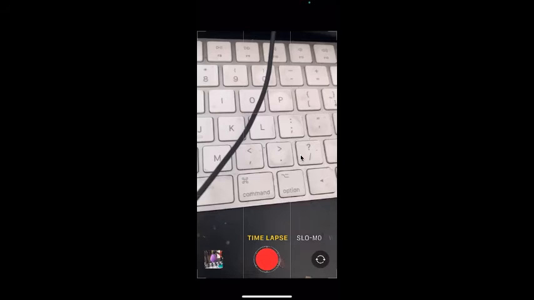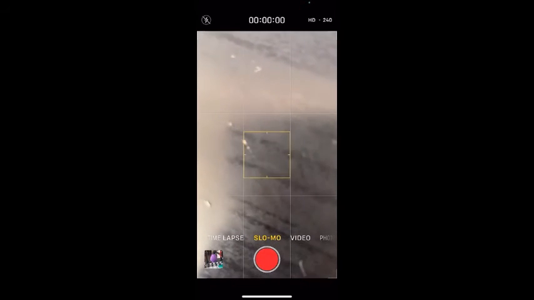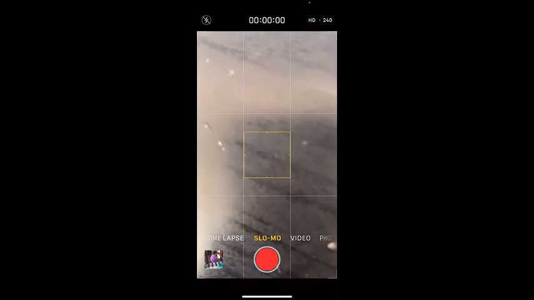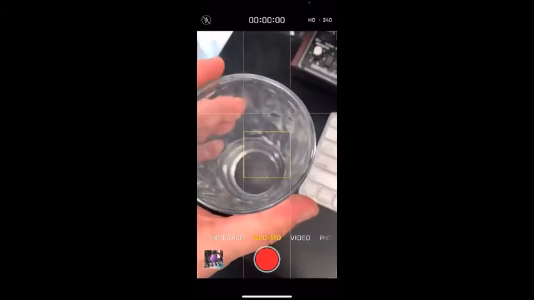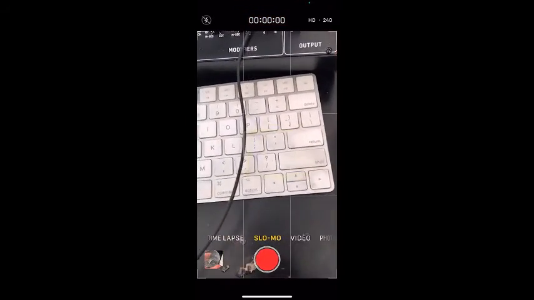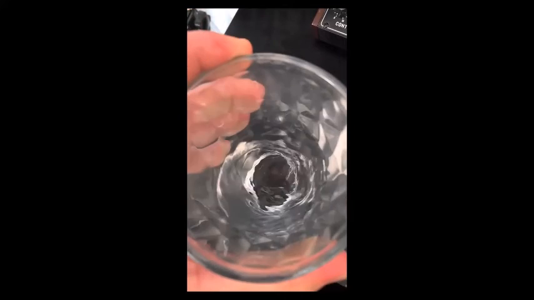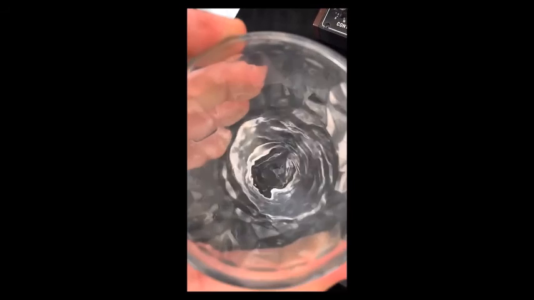If I go to slow-mo, that is stretching time. So we're stretching time when we do slow motion. Okay, just making a quick check. There we go. So let's try doing a slow-mo. I've got a glass of water here, and I'm going to slosh that water around and then stop the video. So now when we play it back, there we go, and you can see the fluid of the water moving.